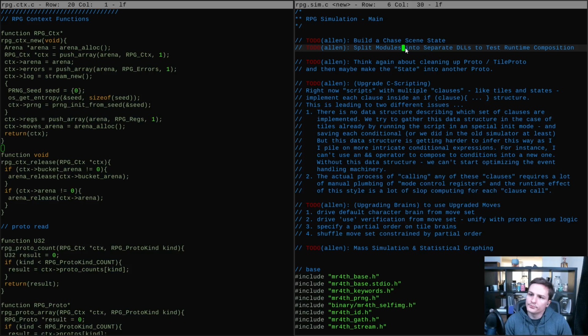Once I've got that up and running, I have the right tool in the language of the simulator to actually express separate concepts, and then splitting something out into a DLL will be completely real. It'll be like it would be if I was actually trying to design something like this that had plugin architecture. And that will make it an ideal test case for testing out if my base layer can handle being inside a program that has a main module and plugin modules.